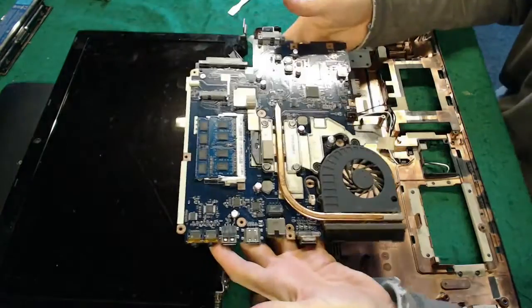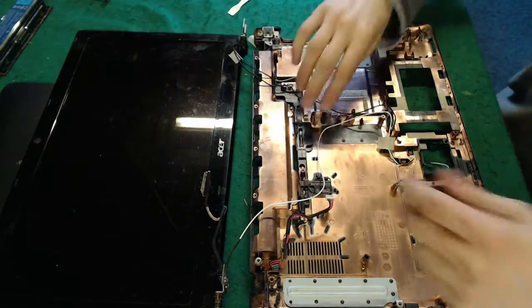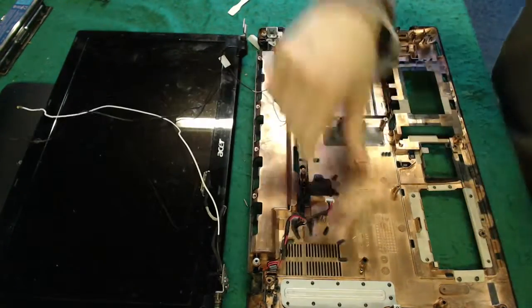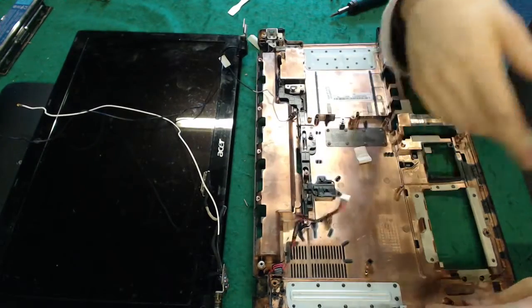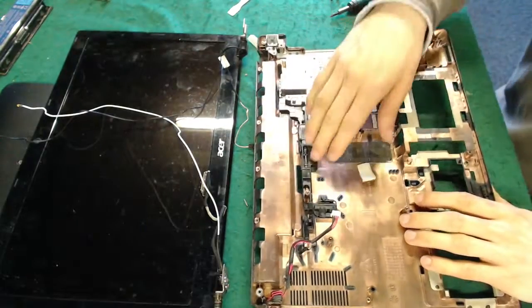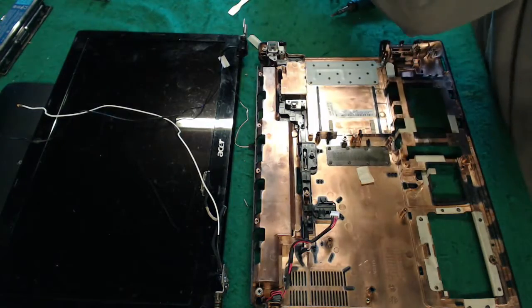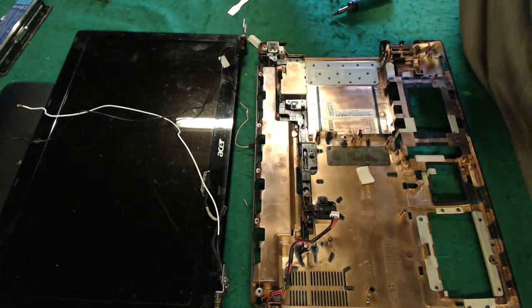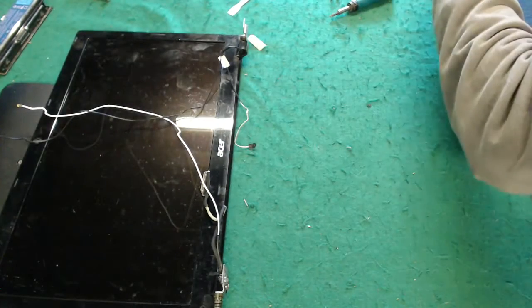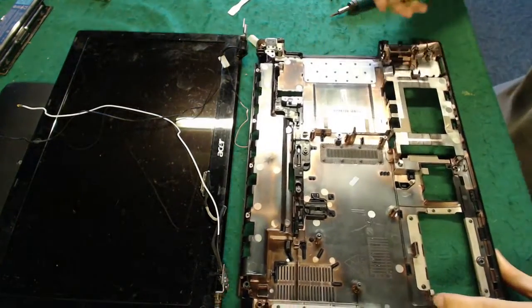Right, there's our motherboard out. Put that to one side. Okay, and now we've got to make sure we strip out every fitting here that we need. This is being replaced, so that can stay. And I think everything else is fitted. I'm just going to check if my new bottom cover has the battery clip in it, which it does. Right, so we're done with this. And here is our replacement one, which as you can see looks identical.